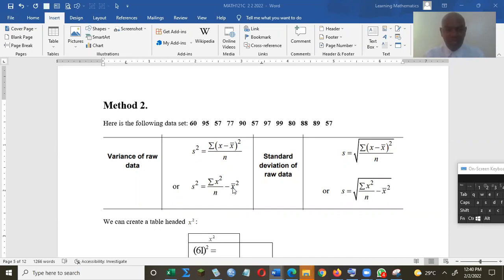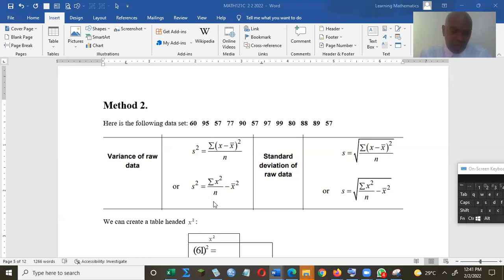That's why it comes with a subtraction sign and you have the mean involved. The mean is a central number, a descriptive number to describe the average. But you might not be interested in the average of those numbers. You might be interested in how different they are, how clustered or how dispersed they are. To analyze the differences, there's a descriptive measure called the variance and standard deviation. And there are 2 methods. So we're going to apply method number 2.